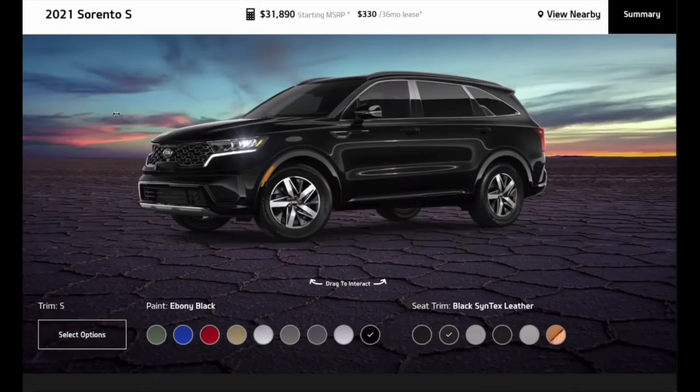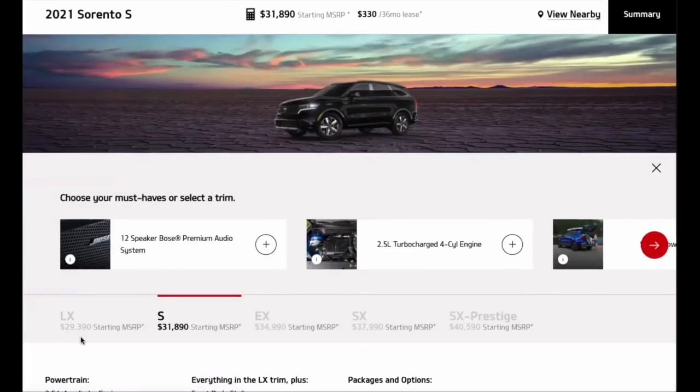Let's talk about the 2021 Kia Sorento and the different trim levels. If you go to the Kia website and build your own, it's a really nice way to break down the different trim levels so you can see the different equipment on all the cars. The LX starts at $29,000 and the SX Prestige goes all the way up to $40,000. I kind of like how these trim levels are broken out — some of the lower trim levels do come with a lot of nice equipment and safety features. With some of these higher trim levels, you're not necessarily getting a safer vehicle, you're just getting some more comfort features.